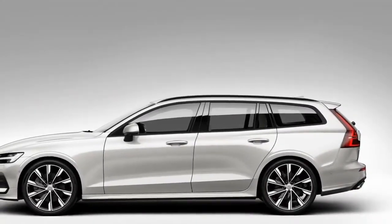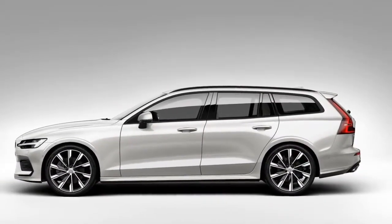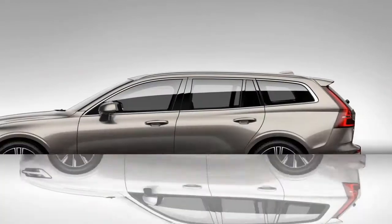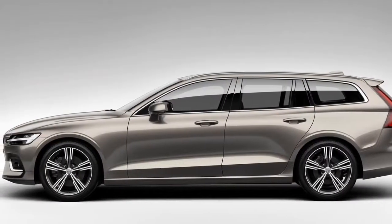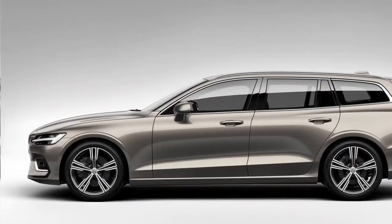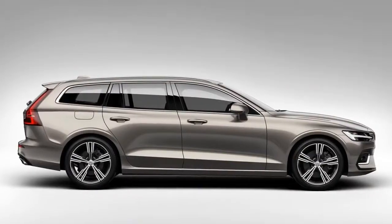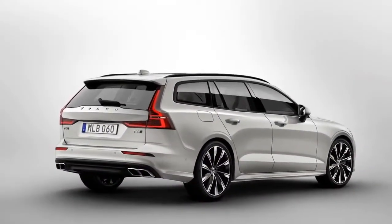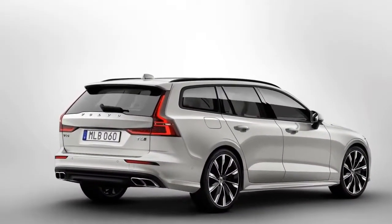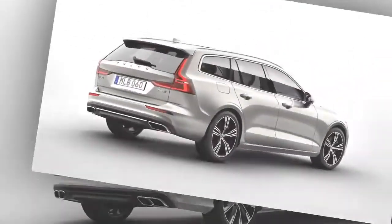The new Volvo V60 shares Volvo Cars' scalable product architecture, SPA, platform with the award-winning new XC60 and the top-of-the-line 90 series cars, which have been the collective force behind the company's record-breaking global sales performance in recent years. The SPA-based Volvo V60 introduces a new standard to the midsize premium estate segment with a luxurious interior, increased levels of space, advanced connectivity, and Volvo Cars' latest driver support systems and other safety technology.